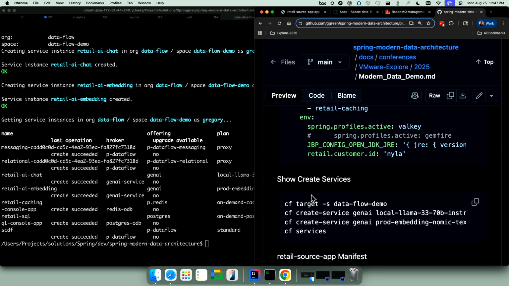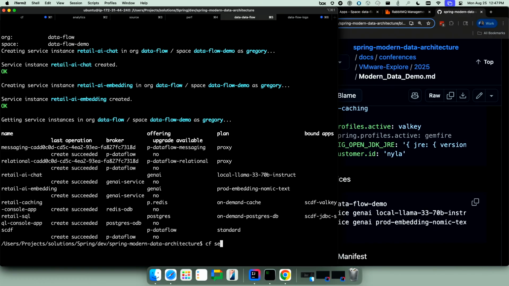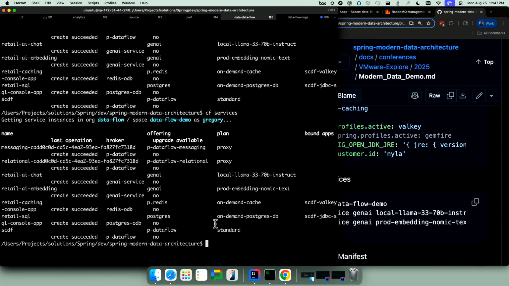So that's how easy it is to create services. I just created 2 services, and here they are, the chat model and the embedding model.